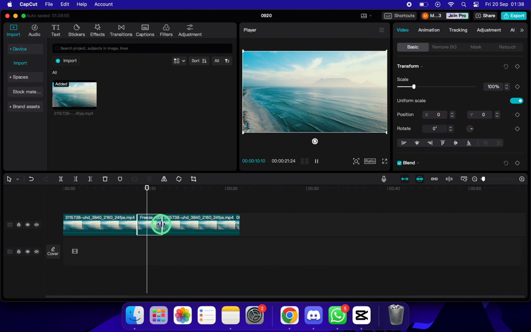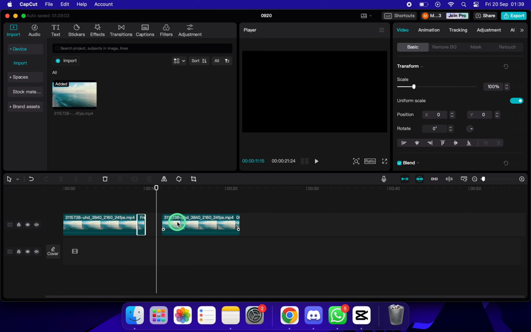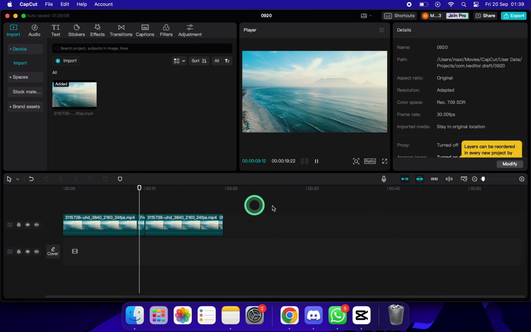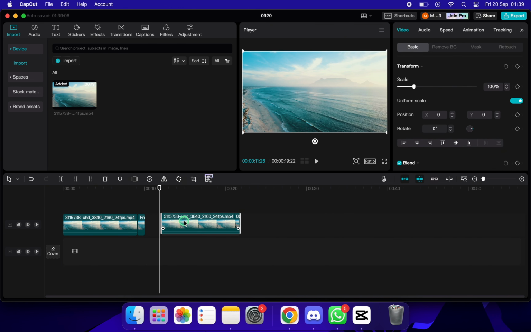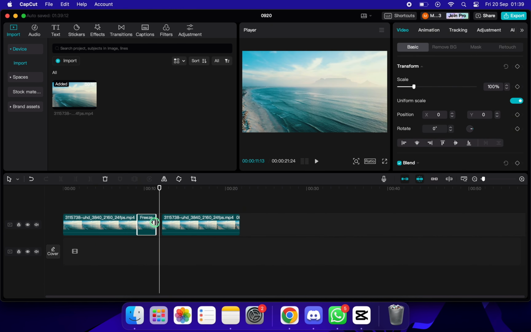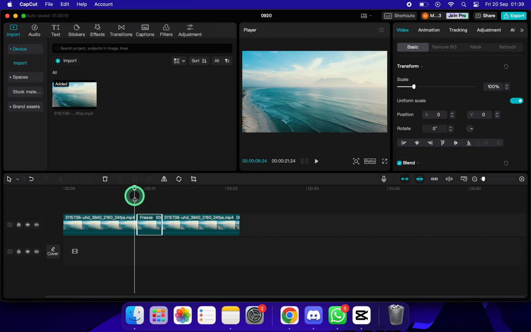However, if we want to make it shorter or longer, we will do the following. In case we want to make it shorter, we shorten this part here, and we select this part and we take it with the other two, and this is how it would look like. The same if you want to make it longer, but the other way around, and this would be the final result.